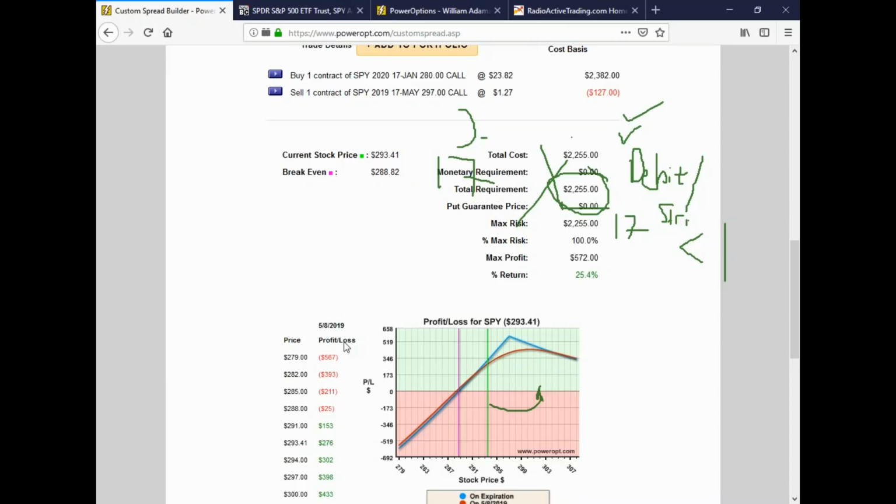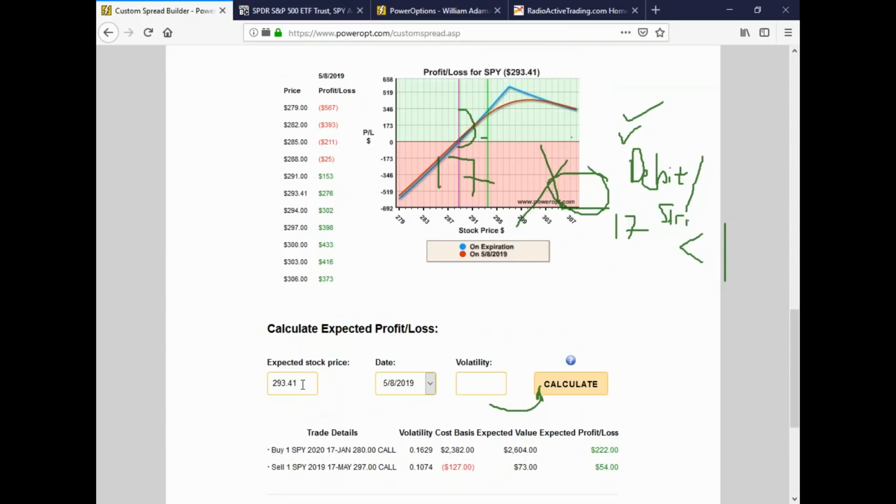Anytime you're in one of these diagonal spreads, you want to make sure that you're in a position where you don't want to get assigned early on your short call, because you want to be able to sell to close the long option. Because why? It still has 8 months of time value remaining. If you exercise it at 280, you're missing the other 10, 12, $8 of time value that's still there. You want to be in a position where, if you're getting out of it, you're selling to close the leap to take the time value you still have. If you exercise it, you just get intrinsic back, no time value. Okay.